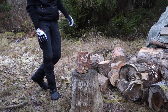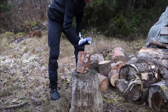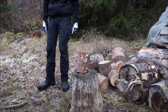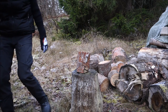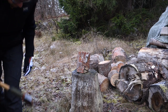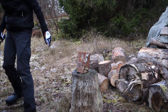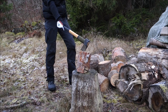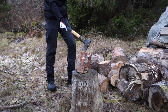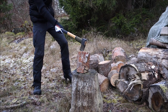Okay, so I thought we could do some random chopping here before it gets too dark. So this is what we're going to do now: splitting wood. Let's start with the one axe that is actually made for splitting wood, which is the Gränsfors Bruk's small splitting axe. See what we can do.